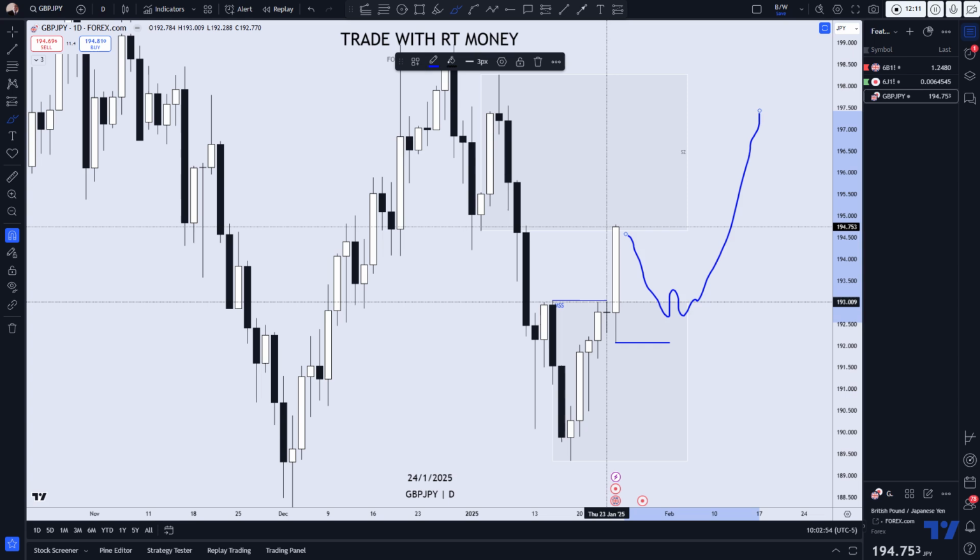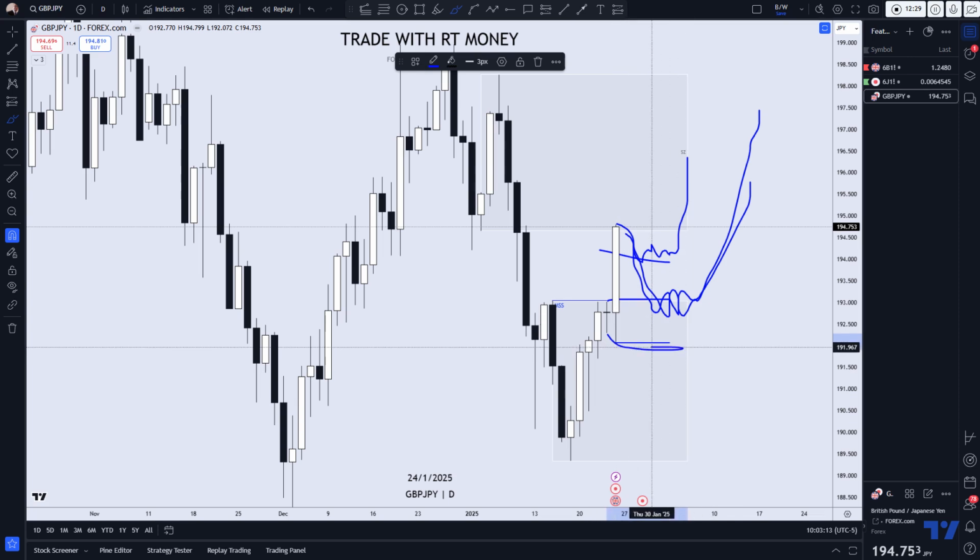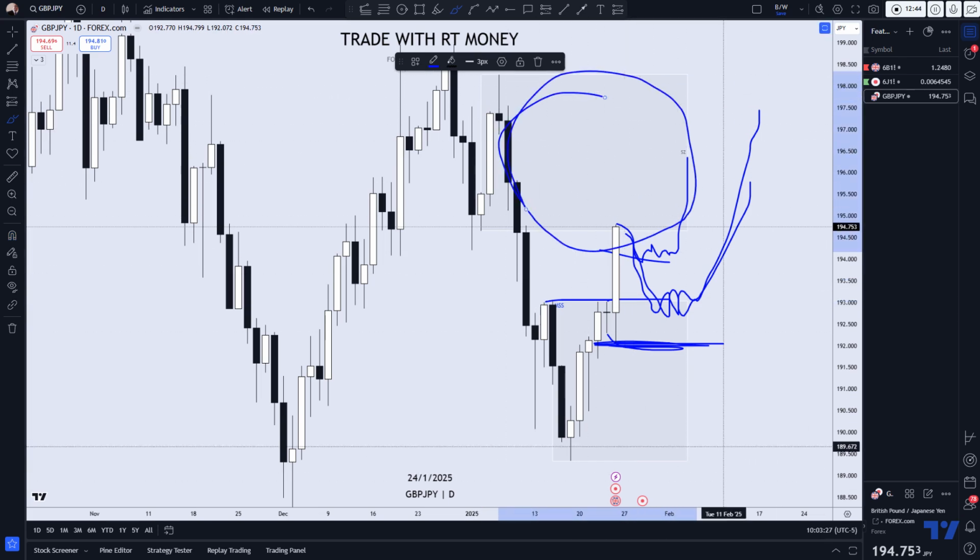Now, again, because of the expansion of this candle, like the expansion of the market moving up, we could get that bullish fair value gap and continue higher. But this represents the area where I don't believe price will go below. And as long as price doesn't go below this low, which is responsible for breaking market structure here, shifting the market, it's buys for me, even though we're going into an area of supply.